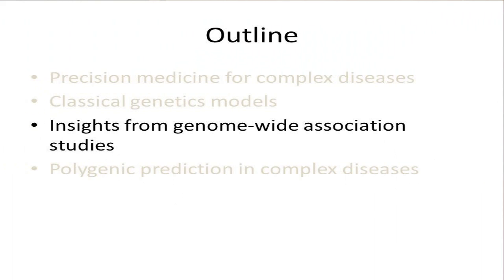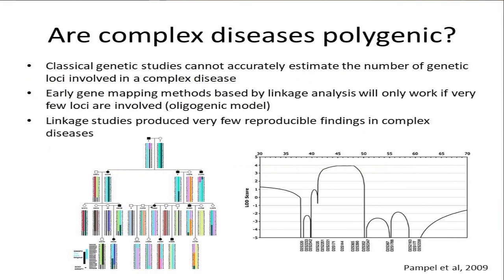But first of all, we need to really find out whether the polygenic model is actually a good model for human complex diseases. And this is where genome-wide association studies come in. And indeed, until recently, until the last 10 years or so, it's been rather controversial how polygenic complex diseases are in humans. And this is because these classical genetic studies, like twin studies and adoption studies, are actually not very good at estimating the number of loci involved in the complex disease. Basically, you can't distinguish whether there are just 5 or hundreds or thousands. It just doesn't have the statistical power to accurately estimate how many loci are involved.